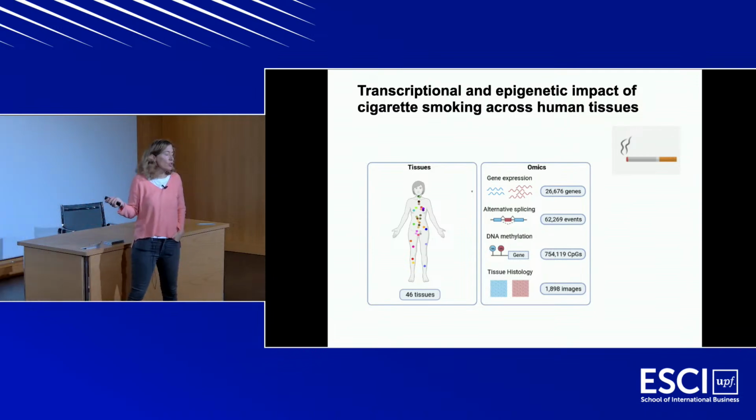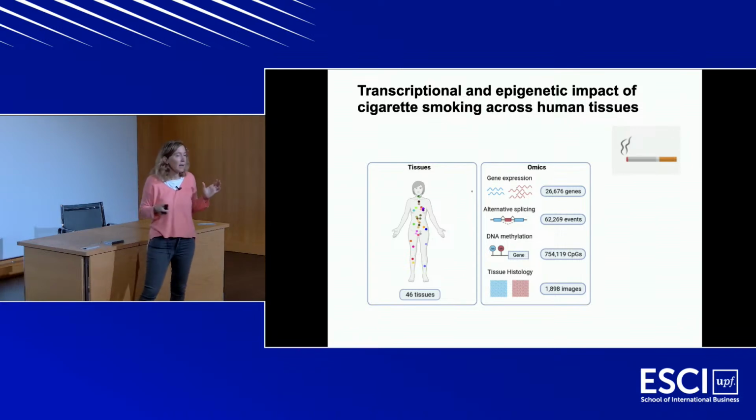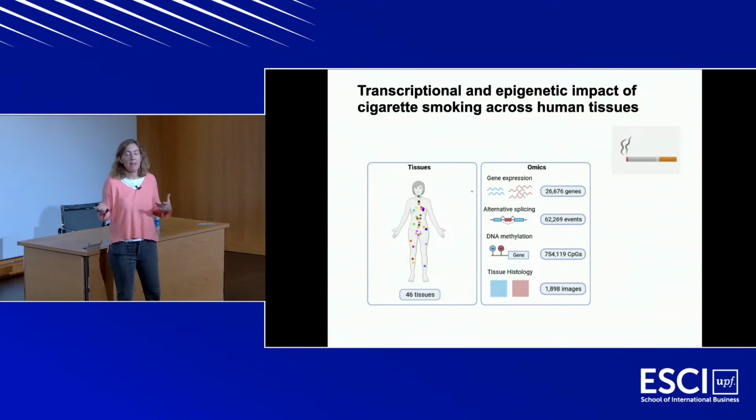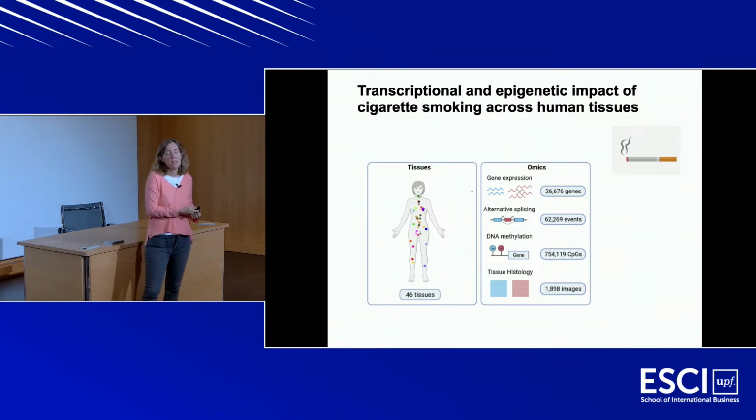And we also used tissue histology. For all these tissues and all these donors, we had images. And what's happening with image analysis that is revolutionizing pretty much everything? Who can tell me what technology is now revolutionizing how we look at images and how we identify objects in the image? AI, yes, exactly. So in our case, we used artificial intelligence to analyze the images of all of these tissues and understand the effect of smoking across the tissues, okay?